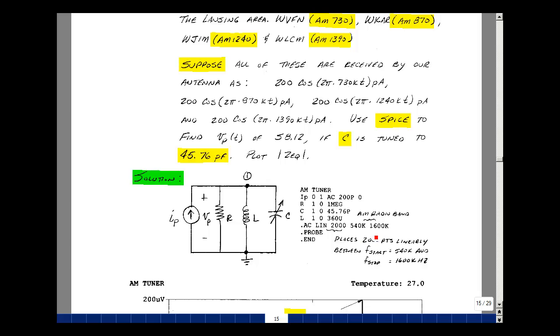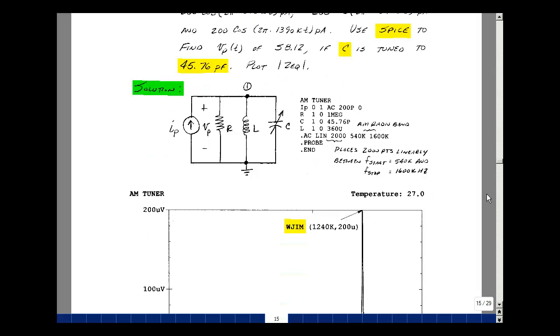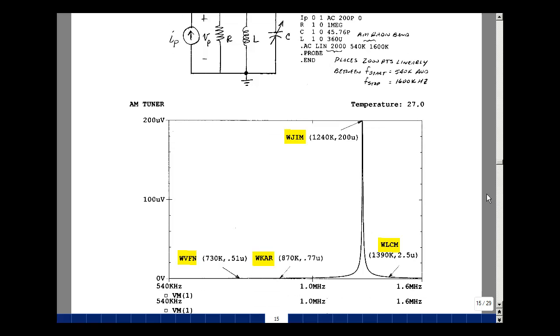I'm doing this in a very small range of frequencies, so I'm going to use a different command here instead of decades. I'm going to use what's called a linear spacing. So I'll put 2,000 data points between the first point and the end point. This is very handy when you have a very sharp curve and a very narrow band of frequencies. Let's see what happens to the results. So as I sweep the frequency from low to high, I get a response.